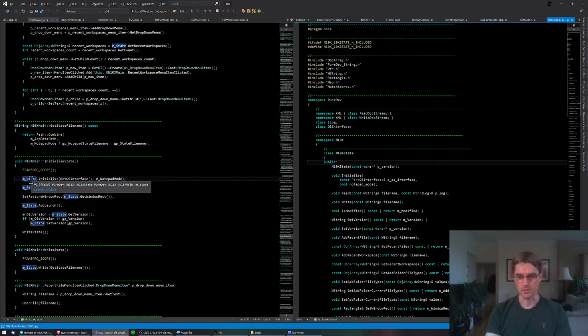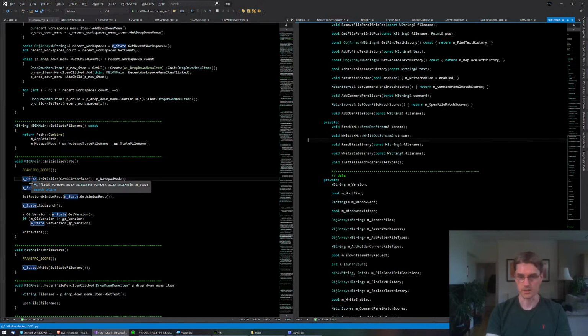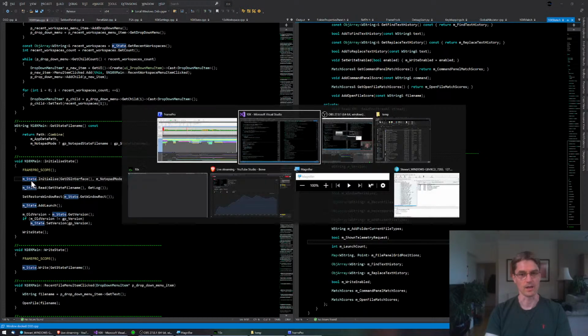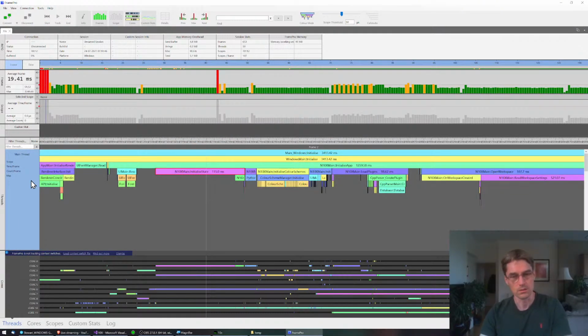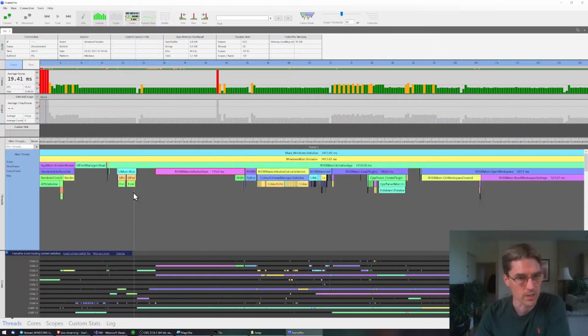So the state is just literally the file which stores the current state, like the window, etc., which is minimized, maximized, and various other things. So it's very strange it's taking that long. I wouldn't expect it to take 100 milliseconds to do that. So that might be worth investigating. Anyway, let's carry on and look at the rest of it.